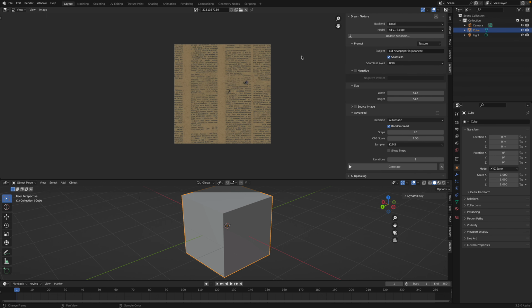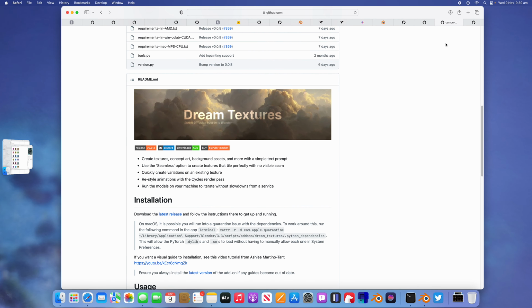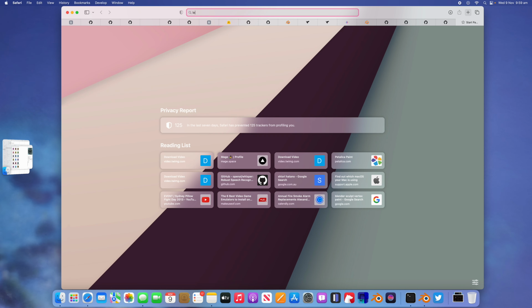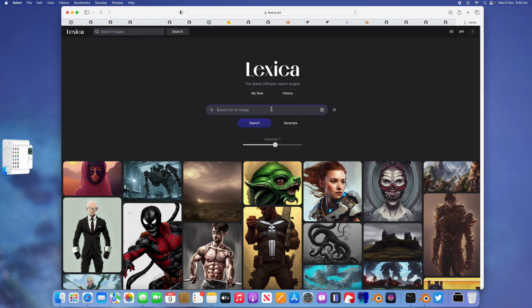And I will create a prompt. Instead of newspaper, I want something with a lot of metals. So let's start from here. Okay, this is the whole step. I want to have like a complex interface, cyberpunk.